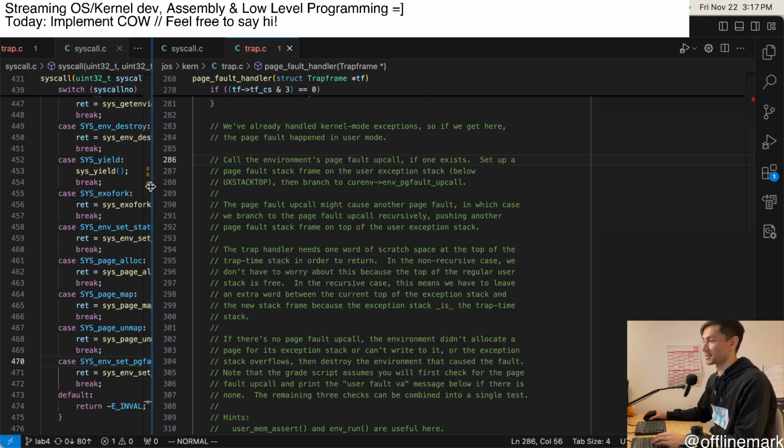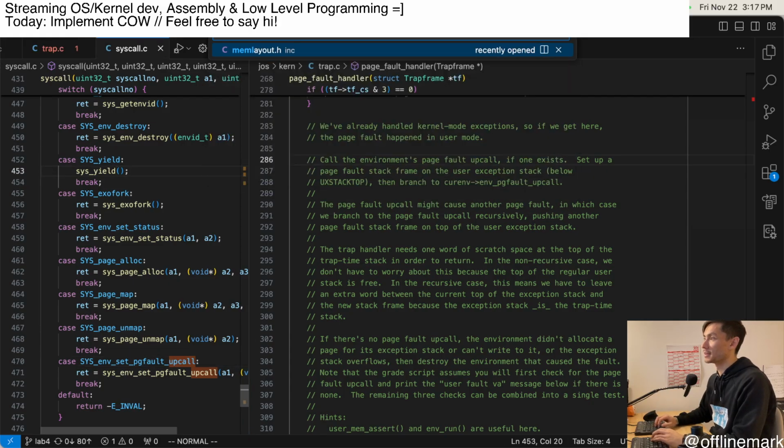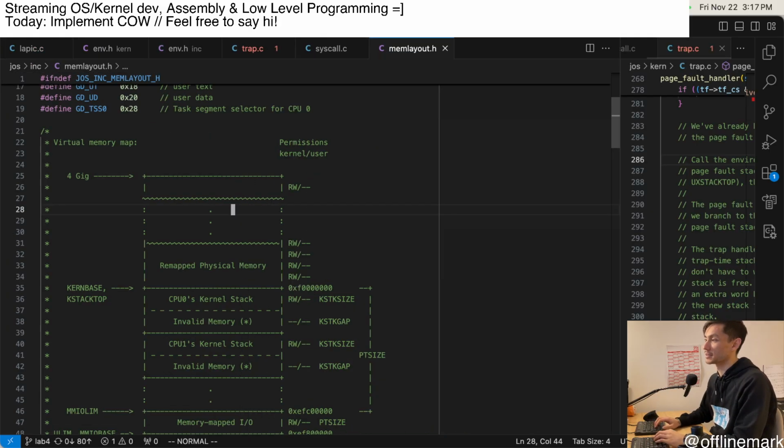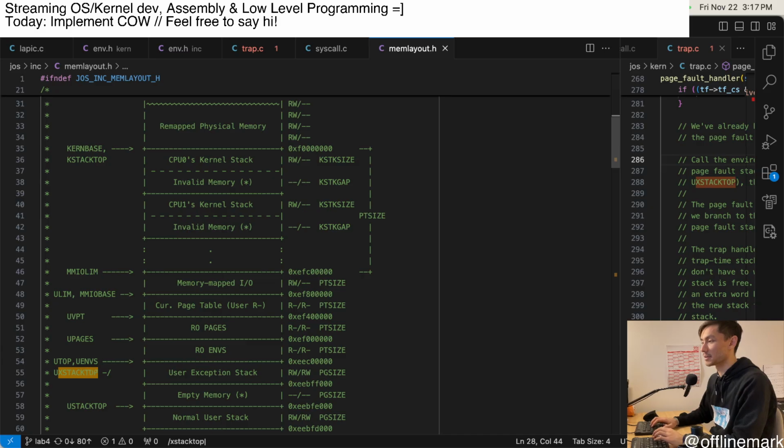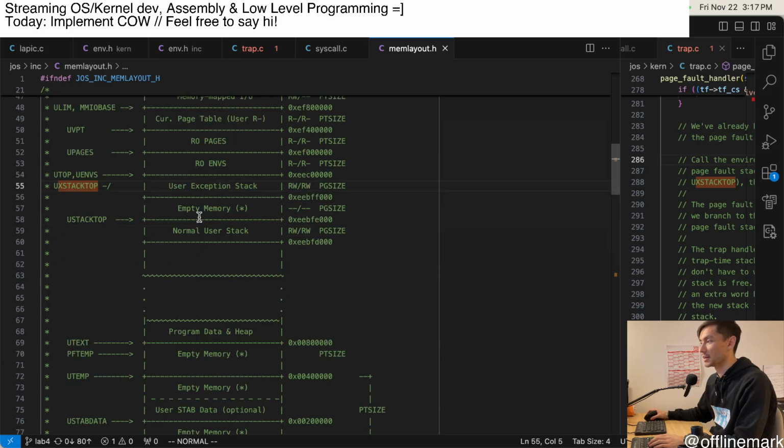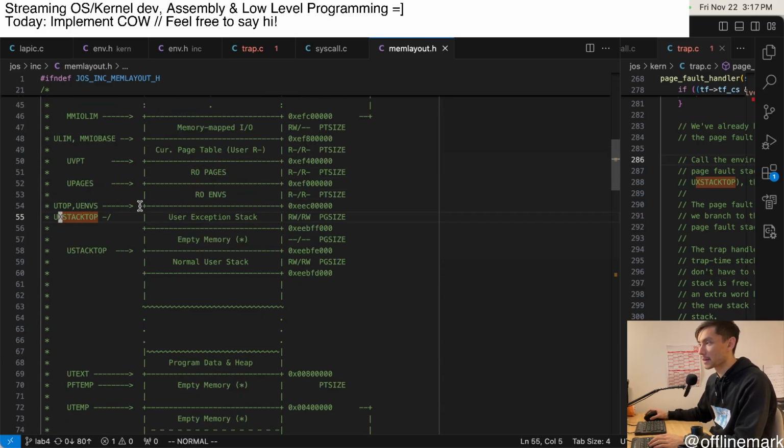And the answer is that it's hard-coded. If we go out to our memory layout, it's hard-coded, user exception stack. The normal stack is a bit lower, but the user exception stack is right at the top of user memory. Okay.